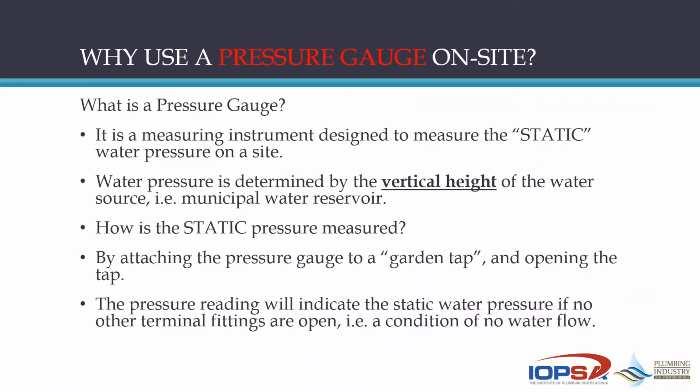So what is a pressure gauge? It is a measuring instrument designed to measure the static water pressure on site. Very important. When a designer must do a design for a water reticulation system, a pressure gauge is an absolute necessity, because one of the very basic things that the designer needs to know is the static pressure on that site where the installation is going to be done eventually.